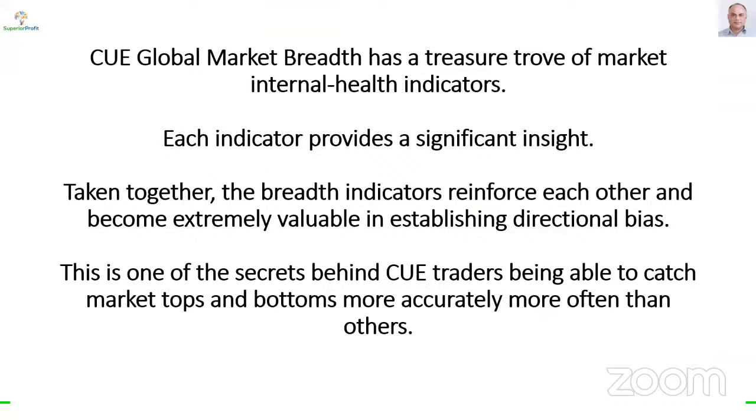Let's start. Q Global Market Breadth has a treasure trove of market internal health indicators. Each indicator provides a significant insight. Taken together, the breadth indicators reinforce each other and become extremely valuable in establishing directional bias. This is one of the secrets behind Q traders, including myself, being able to catch market tops and bottoms more accurately, more often than others.